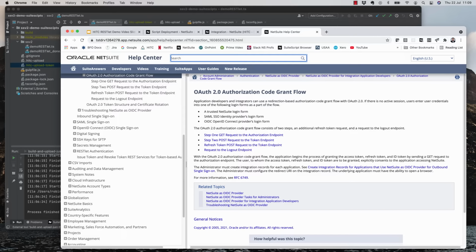So before we get our authorization code, we need to get Postman ready, because the code is only good for about a minute once you get it. So we need to be ready, otherwise if we take too long, then it'll expire by the time we actually try to use it, and we'll get a not very helpful error message. So to get ready, let's set up this post request in Postman. To see the URL, click on step 2 here in help.